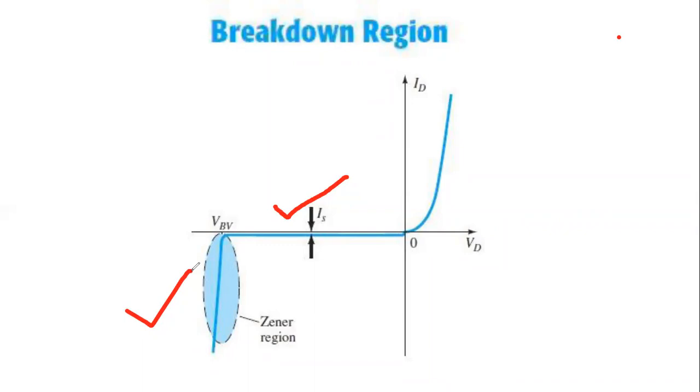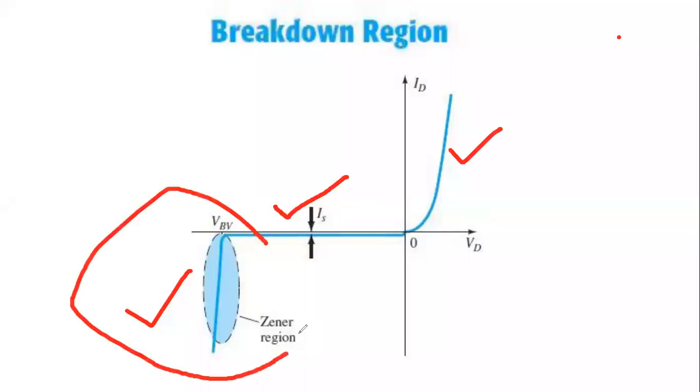Am I clear? There are two types of diode we studied earlier. One is the practical diode, one is the ideal diode. We are studying a different type of diode today that is totally different, because the practical diode operates in the forward bias and the reverse bias. But the Zener diode operates in the Zener region. So it is totally different in operation, and the purpose is also different. We'll see step by step.